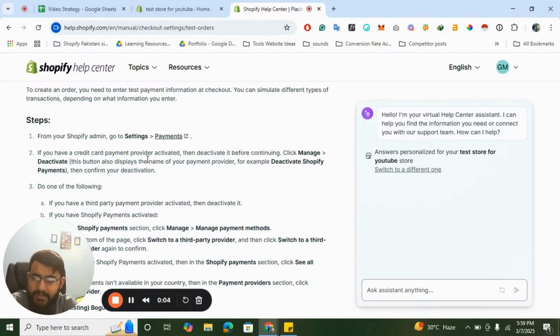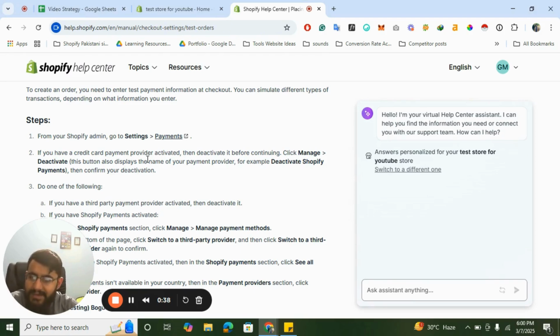So in this tutorial, I will explain how you can do a test order in Shopify. There are basically two methods for it, and both methods are listed in the Shopify Help Center and Shopify official blogs. The first method is that if you have Shopify Payments activated, you can enable the test mode and then do a random transaction with fake card numbers and a fake CVC and all of that stuff, and after that you have to disable the test mode, and then the store will be running as normal.